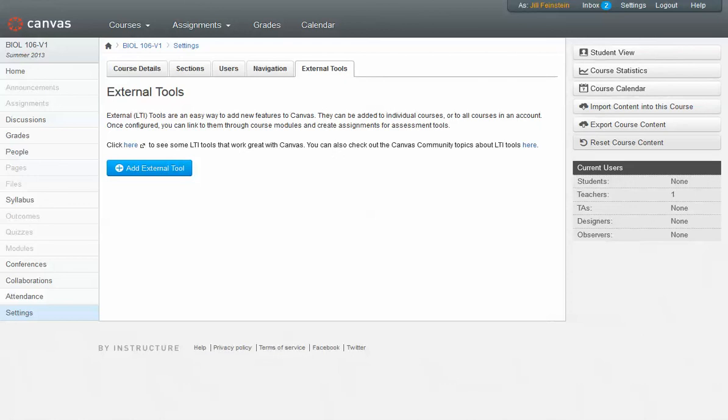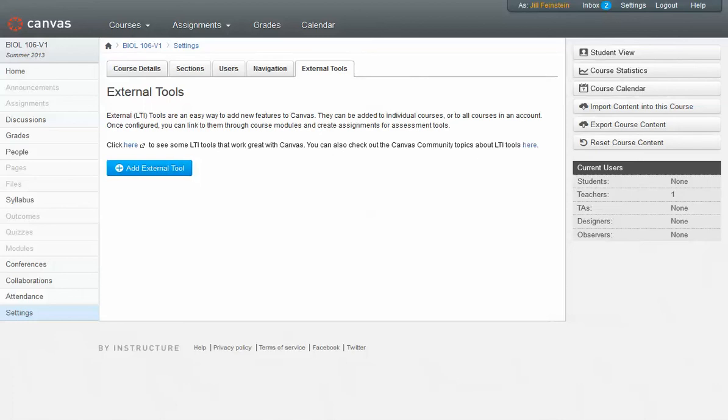Now resetting your course content really truly will reset your course content. It will completely wipe your course clean to where there's absolutely nothing in it. It will be a blank shell just like you started. We cannot get this course content back. So if you brought it in from Angel or from another Canvas course, it would still be held there, but there will be absolutely nothing in this course if you click that button, and nothing we can get back. So please be very careful using that button because it really does clear your entire course out.